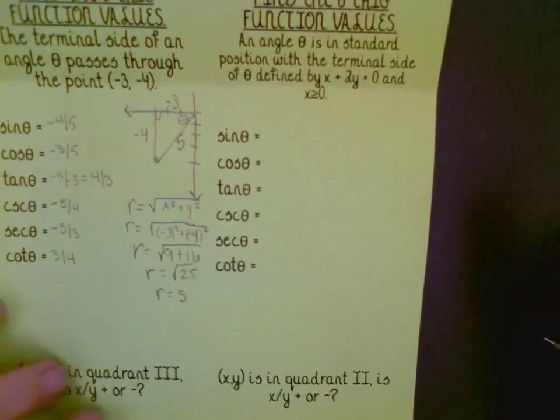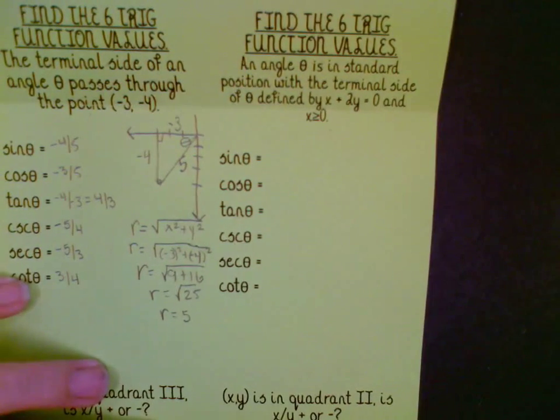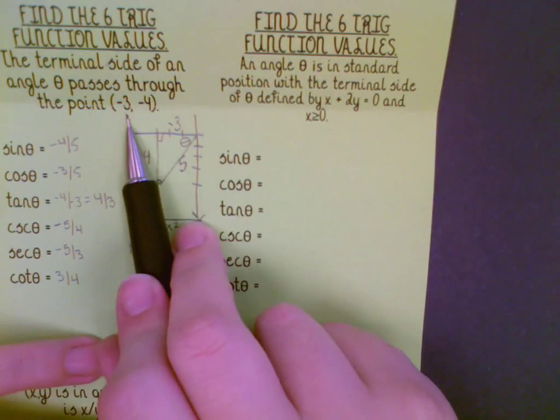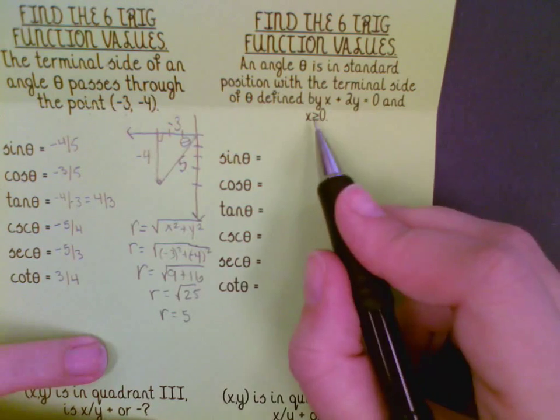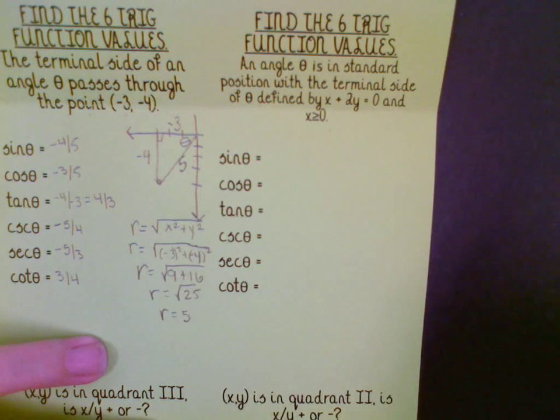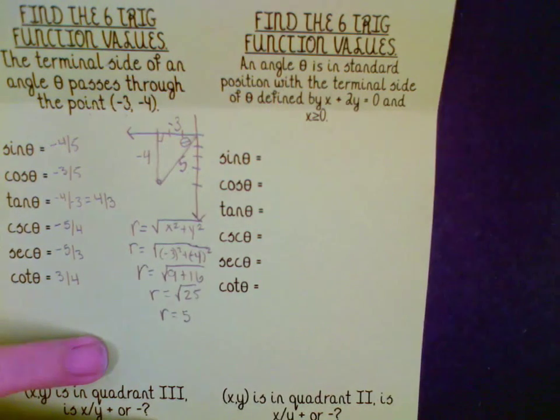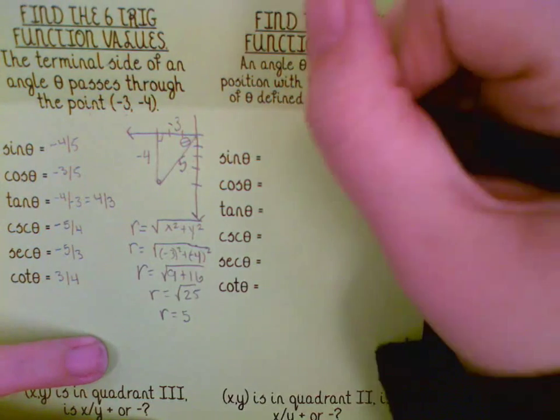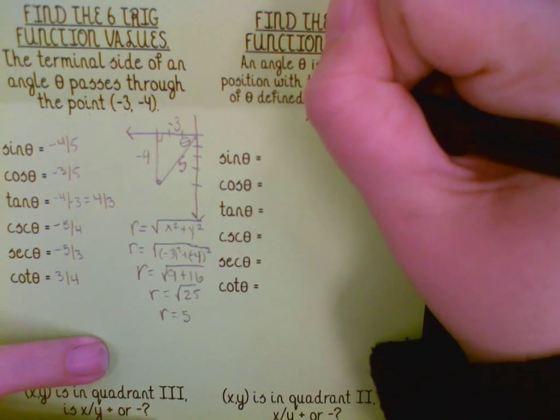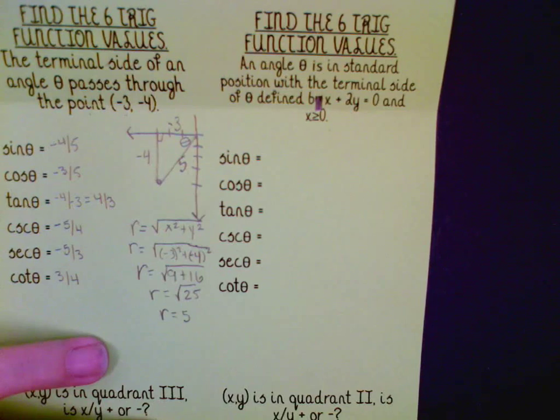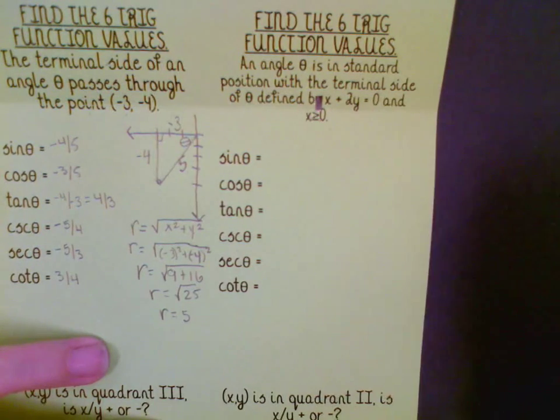Okay, so let's take a look at this example over here. We're going to end up doing the same thing, but it's worded a little bit differently. It doesn't give us an ordered pair like we had here. It tells us that we have an equation instead. Okay, there is one little typo here that shouldn't have a y there, so get rid of that y. It should just say 6x plus 2y. So it says that our angle is defined with the terminal side on that line, 6x plus 2y.